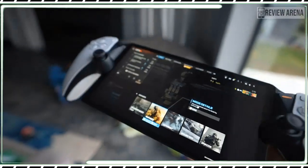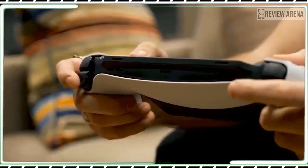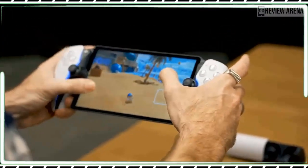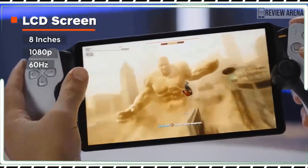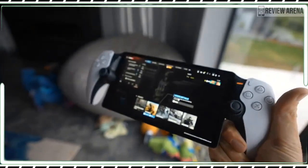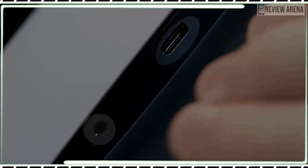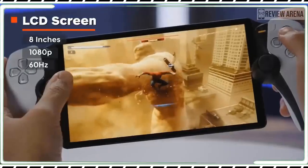The most baffling aspect of the Portal is its fundamental limitation. After it was announced, rumors circulated that the Portal was an Android-based device, which led to speculation that besides running the PS5 Remote Play app, it could run other software. No one was expecting it to be a full-fledged gaming handheld like the PlayStation Portable and PlayStation Vita, but many expected a use case beyond simply streaming games from the PS5. If the Portal uses Android, it's buried under a single-purpose interface. Once set up, you are presented with just one activity: stream from your PS5.